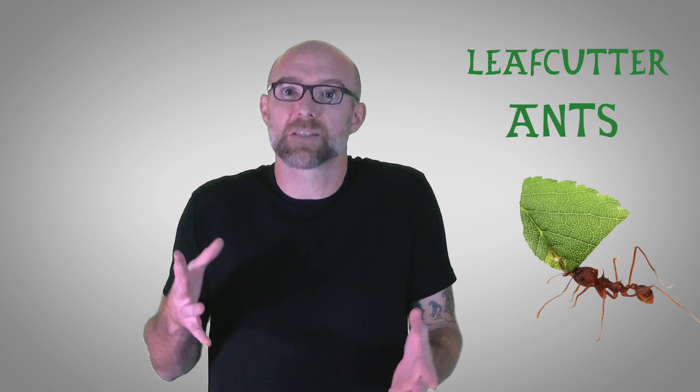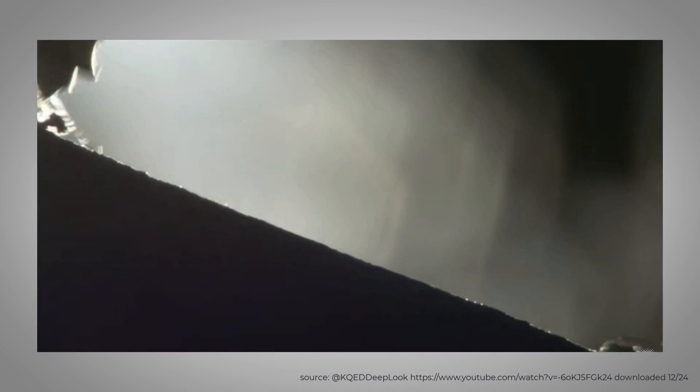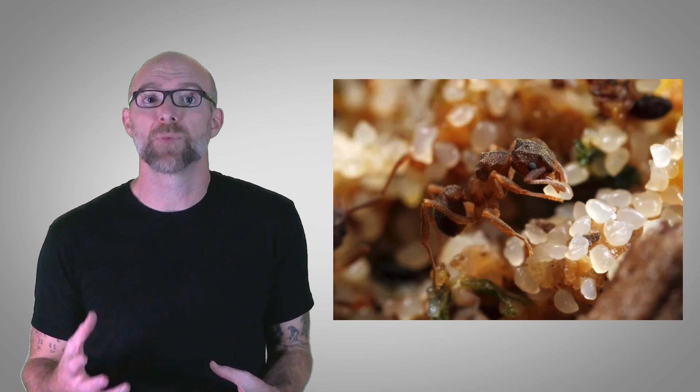Next is the story of the leafcutter ants. At first blush, this might not seem as dramatic as the story of the mountain pine beetles. Various species of ants in tropical rainforests — specifically those in the genera Atta and Acromyrmex — cut large segments of leaf, many times the size of their own bodies, and carry them back to their nests, where smaller worker ants chew up the plant material into paste-like substances. This chewed-up plant matter is then placed in specialized underground chambers where the ants cultivate a mutualistic fungus. The fungus thrives on the processed leaf matter and produces nutrient-rich structures called gongylidia, which ants consume as a food source.